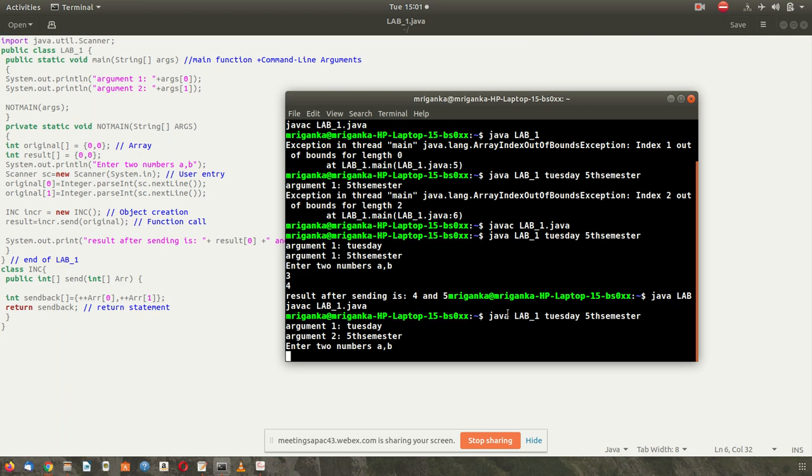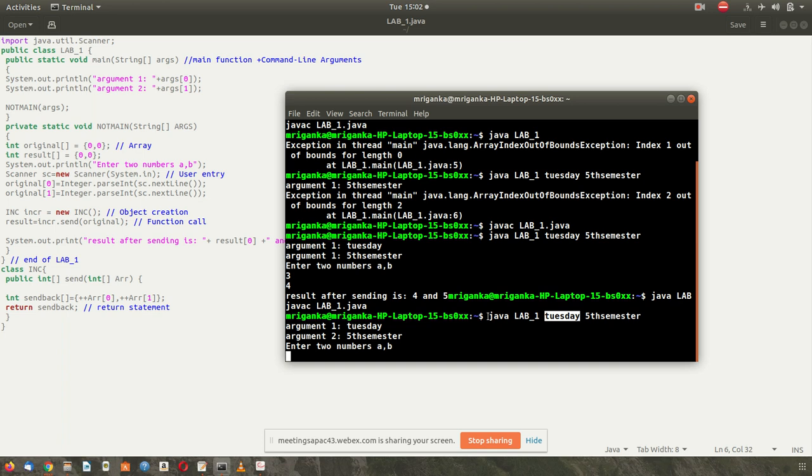So I am writing the program java space Lab1, then giving two values. These two values are called command line values. They are the values given to the main function before the program starts. That's why it is called command line. Command line means the command that you write, like in Linux, or in a C program when you run it in the shell or DOS prompt.